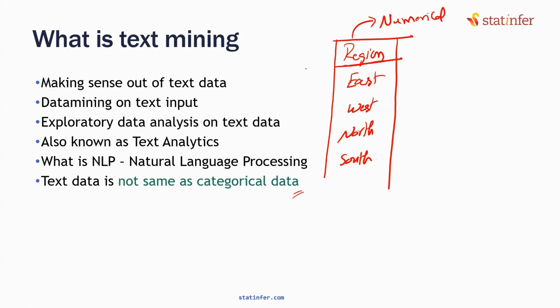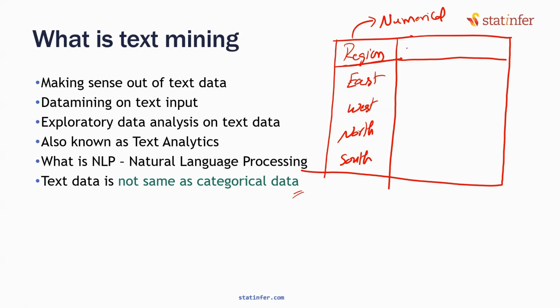Even though this is categorical data, we still treat it as numerical data only. Let's say you have a numerical table, and one of the columns is this. How do you handle this? From one categorical variable, you will create four binary variables. Each one of them takes value 0 or 1. So how do you fill this? Whenever region is east, it is 1 0 0 0, and so on. So basically, even though it is non-numerical data, we still treat it as a number only.